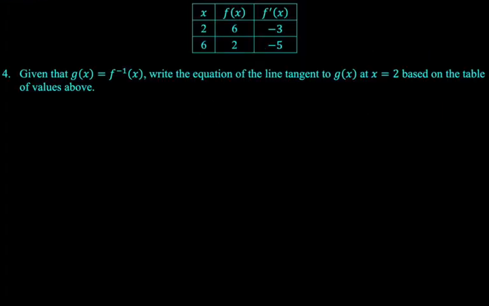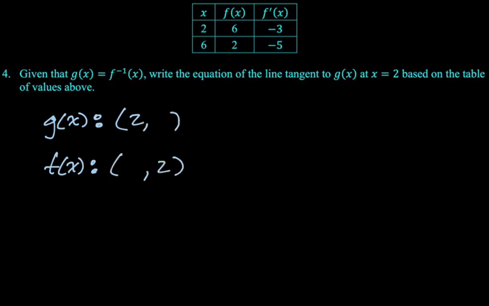All right, and let's do one more. This is a throwback and not a twist. Given that g(x) = f^(-1)(x), write the equation of the line tangent to g(x) at x = 2 based on the table of values above. Okay, standard derivative of the inverse question. Well yeah, but we want the tangent line, but still, derivative of the inverse question. So I like to start out by writing g(x) and I write f(x), and I want to really nail down my ordered pairs. So for g(x), the ordered pair is (2, something). On f(x), it's (something, 2). So now I go to the table which tells me values of f(x) and I look for where y is equal to 2. Right there, that's where y is equal to 2. That's when x is 6. So on f(x), it's (6, 2), which means on g(x), it's (2, 6).